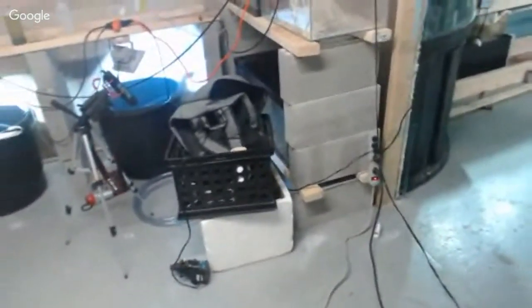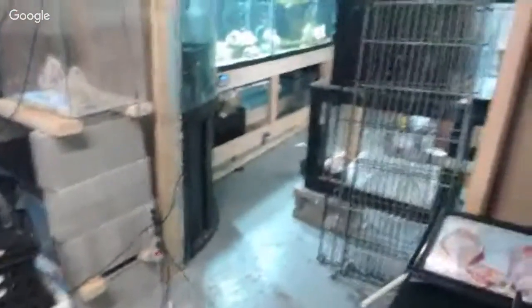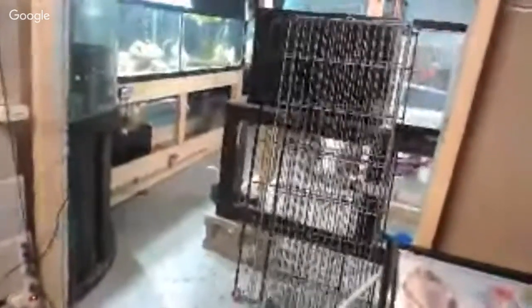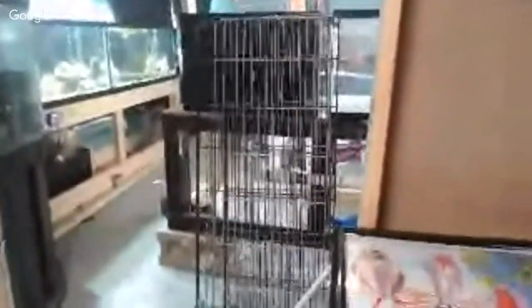And then I can flip you guys over this way. Let me see how much cord I have. If you look through the wall, you can see those are the tanks that were in the video from Sunday. Those are all the tanks from Saturday. And then let me see how much cord I've got. I could show you. Yes. Yeah, Elizabeth, it's a tough deal. And I think what I'm going to do is set up some sort of better filtration with it. So I've got to do a little bit of research, see what I'm doing.